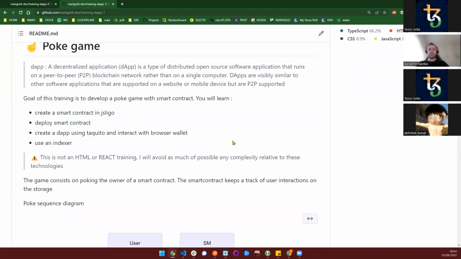And we deployed this contract into a testnet that is Ithaca, that is version N today. Then what we have done is to write the front-end part, that is a React application. We added a library named Taquito to interact with our blockchain, and we used an indexer too.